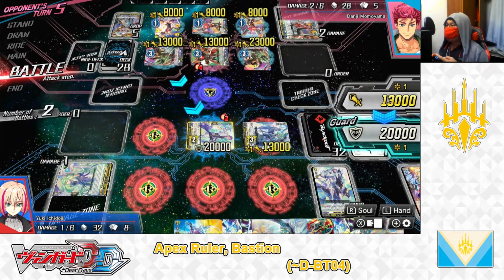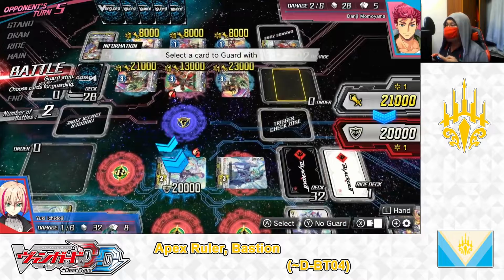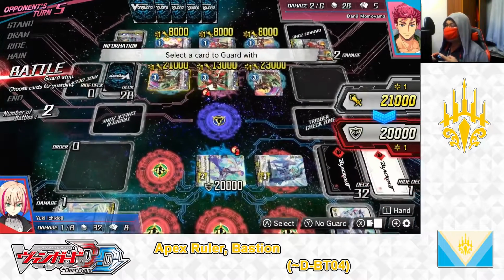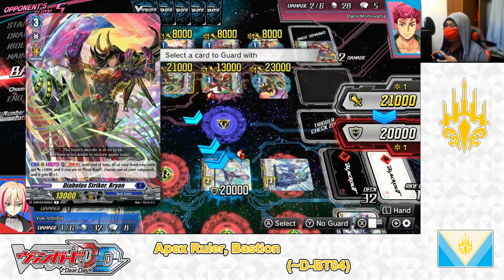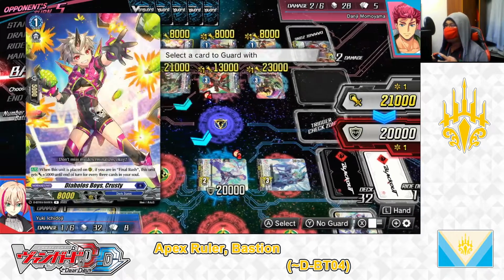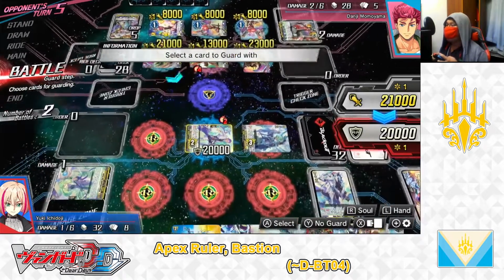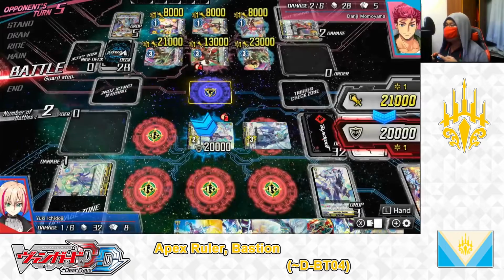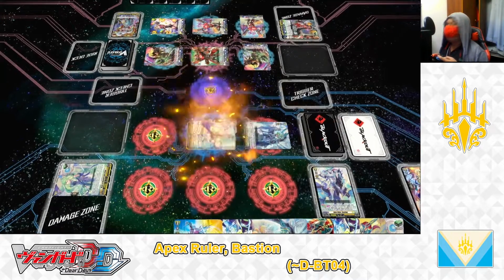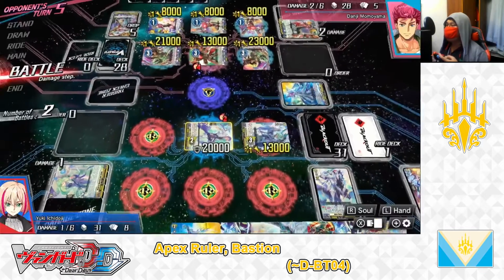And now the rear guard attacks the Vanguard. 21k. Okay, the remaining one will have 31k. So the skill of the Grade 3 is not activated. The Grade 1s are okay. I guess I'll let the remaining one go through and guard the remaining attacker. So no guard. Ow! Damage check. No trigger. Alden. Okay.